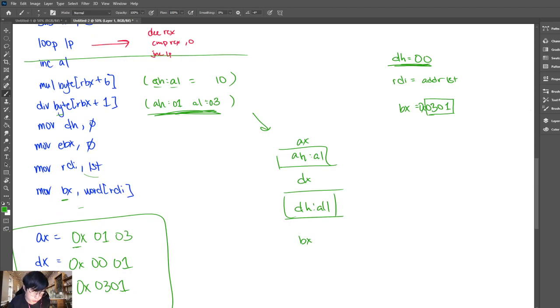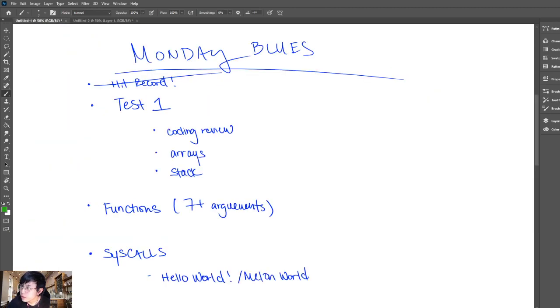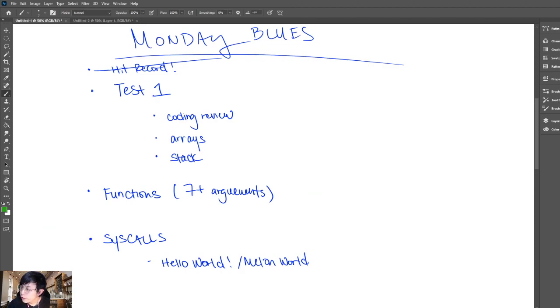We'll need to talk about functions, right? So coding review done, arrays done, stack done. Okay, so all of test one is done. Let's go over an example and some refreshers about functions. Then we can move on to system calls, and system calls have a little bit to do with functions, which is why we waited quite some time before we covered syscalls.